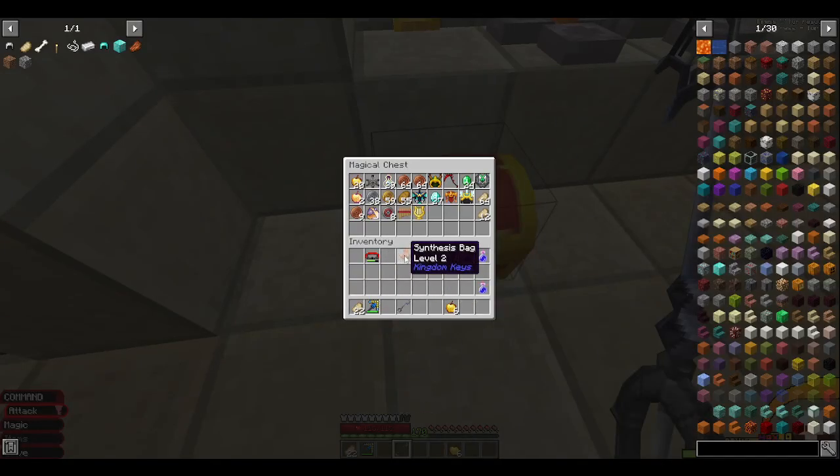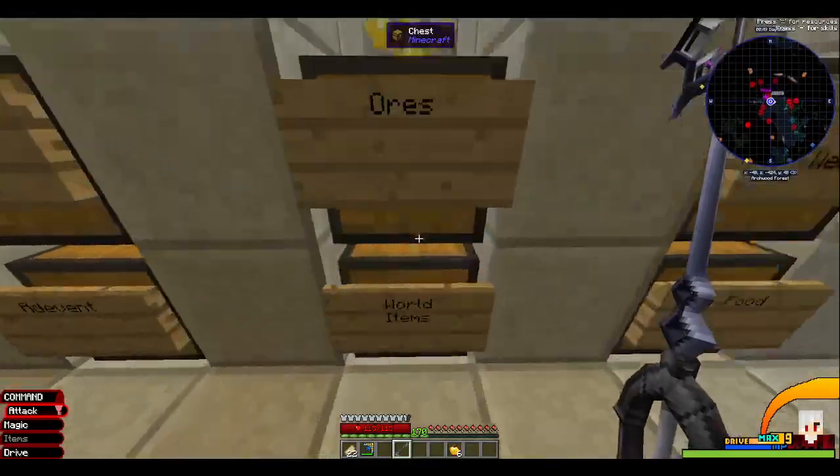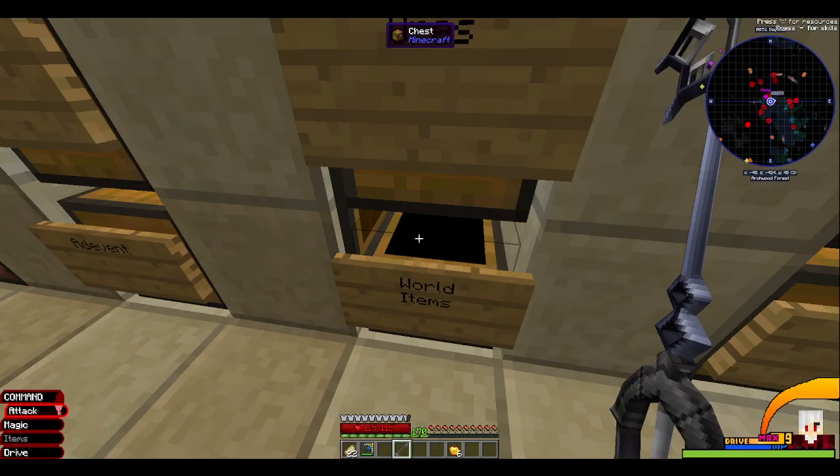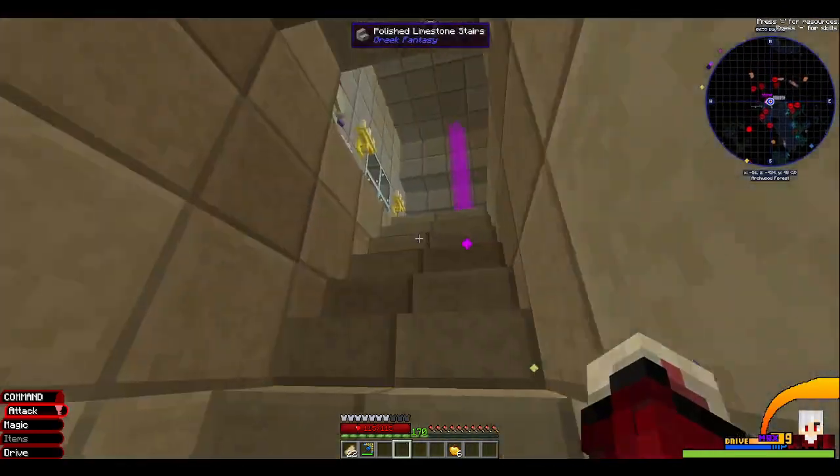I'm going to put my flutes away. Let's take the helmet off and put my oxygen mask back on. We might grab one night vision potion. Actually, before we go, it is daytime still.